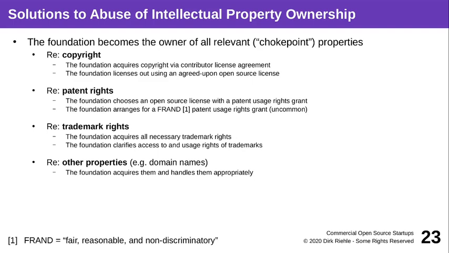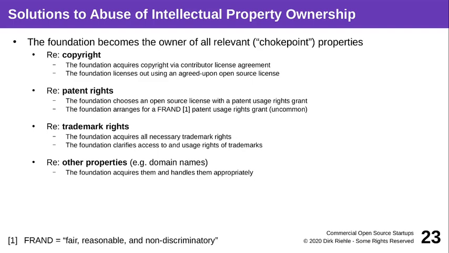And then patent rights. The right choice of a license implies a patent grant, so the Apache Software License version 2 includes a patent grant, and that means you will be unencumbered by any potential patent litigation. If there are necessarily grants on patent usage, they could use the FRAND principle, but that is uncommon. Open source strongly rejects software patents as an idea in general.